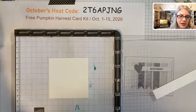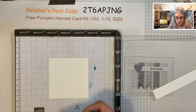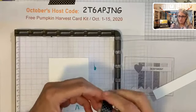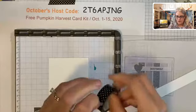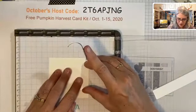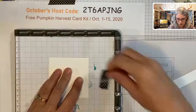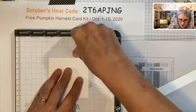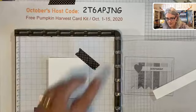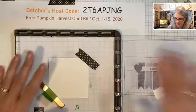All right, and I've got a piece of scrap paper here to hold this down because if you put this little paper up in the corner, the stamp may not stamp very well because of the hinge in the way. So I need some washi tape, some low tack, not very sticky tape, you don't want to tear the paper when you pull the tape off. And now I've lost the end of my washi tape. There it is. Okay. Now it comes with a magnet, but because I have to use the foam matting here, these are photopolymer stamps. You'll want the foam matting, and the magnet will hold, but it won't hold quite as well as tape does.